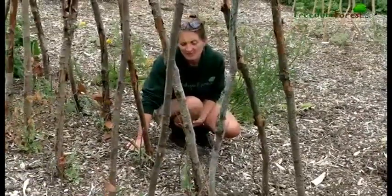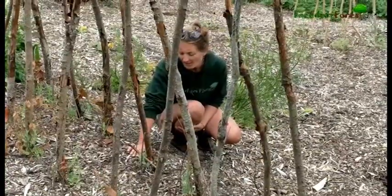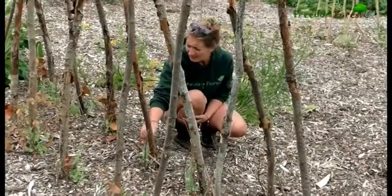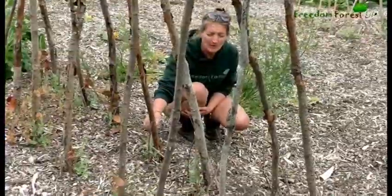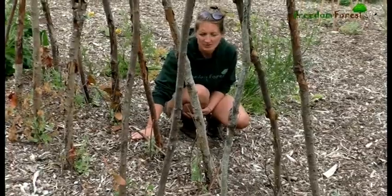These are my younger sugar snap peas, which I just planted a few days ago. And as you can see, these ones are getting nipped at quite badly by the birds, but hopefully they get their roots in the ground and they will still pull through.